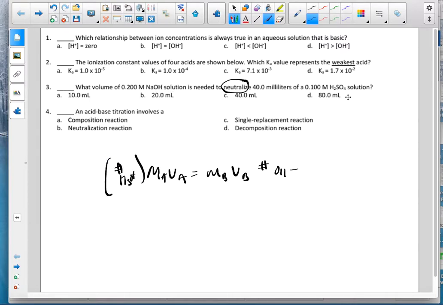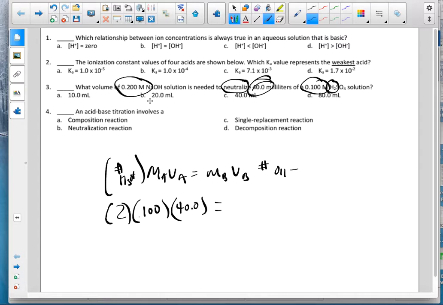So when we go to calculate it, the first thing I zoom in on is there's 2 H's in the formula, so there's 2 H3O pluses. The molarity is 0.100. The volume is 40 milliliters, so I'll put 40 milliliters right there, equals the molarity of the base, 0.200 M. The volume of the base is going to be VB. I just add that in, and notice there's only one OH there, so I just add a 1 there, and then I solve it. Do the math, you're going to end up with C as your correct answer.